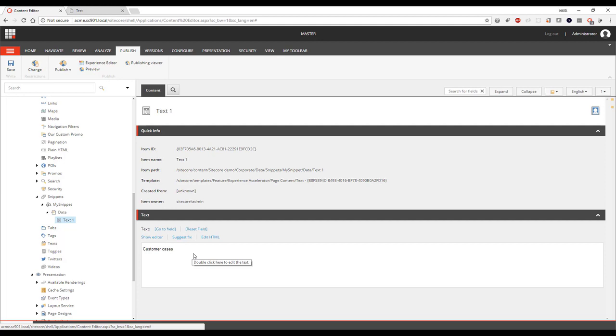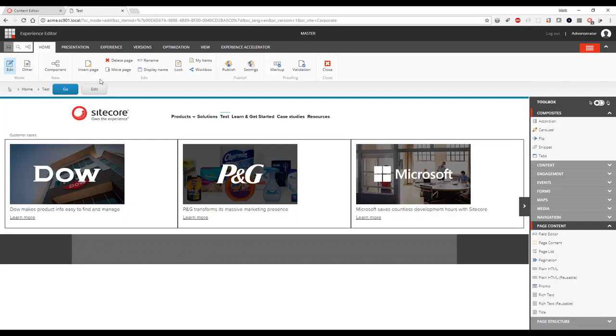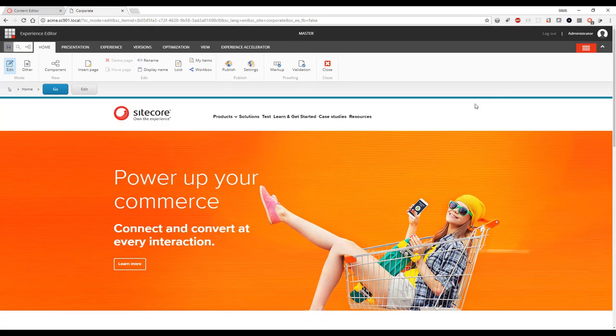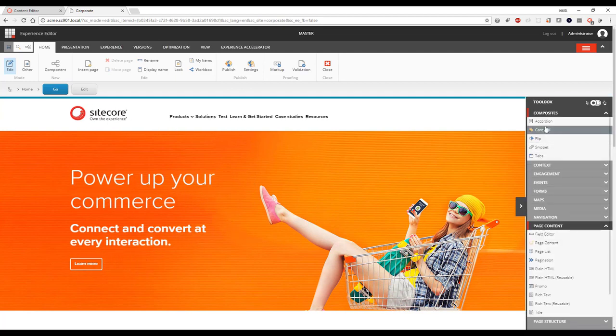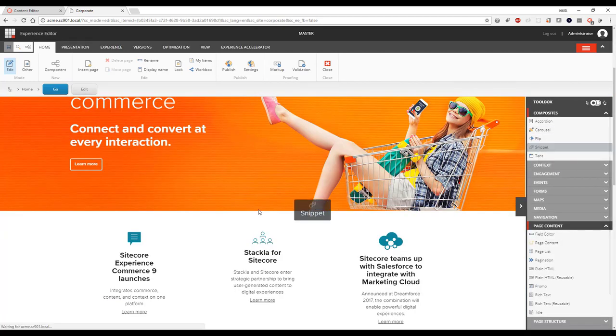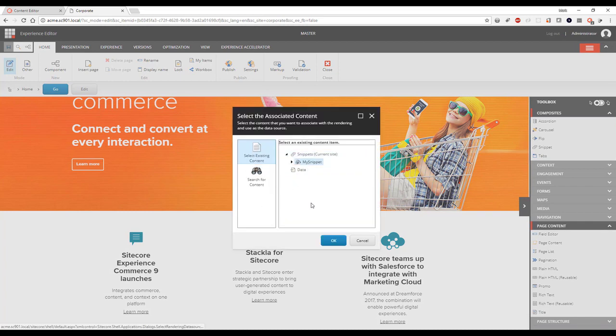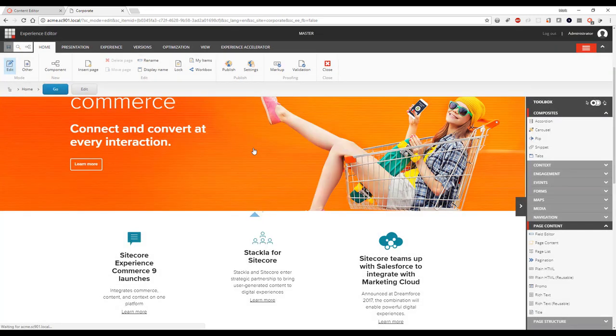just referencing existing content. So what I could do right now is I could go to a different page. So for example, when I open up my home page, once my home page is loaded, I could drag the snippet onto the home page, and I can use this component, the snippet, once again.